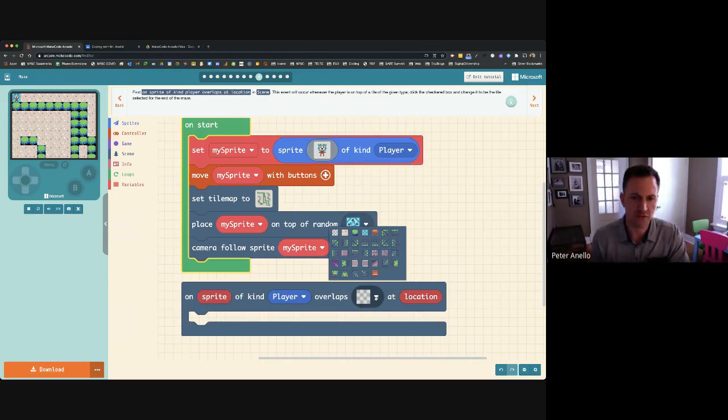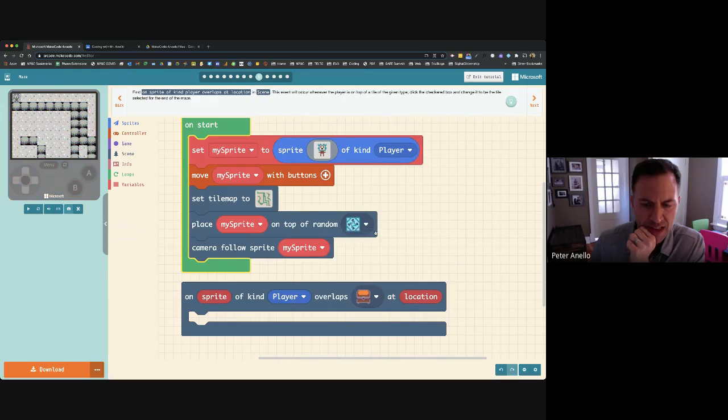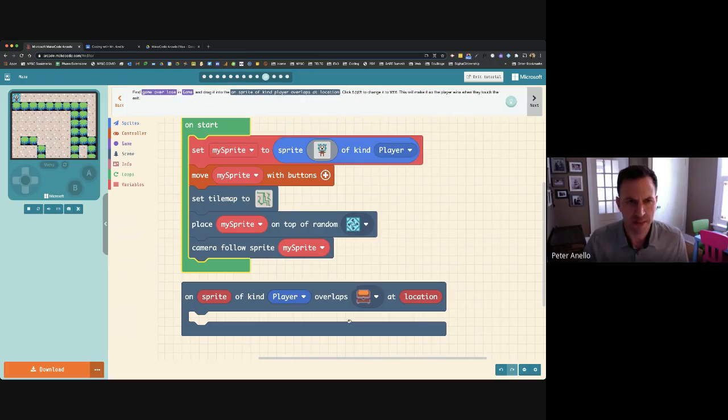So now we have to find that tile that we've said is going to be our finish line, or the exit of our maze. For me, it's the treasure chest. And what happens when that happens? We're going to say the game is over, and you win.